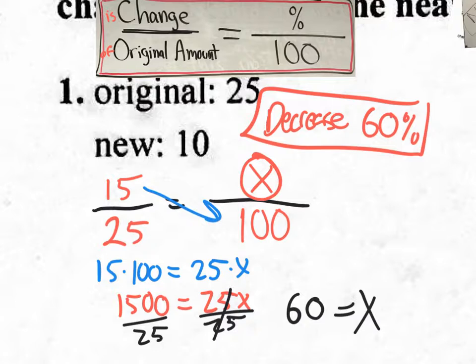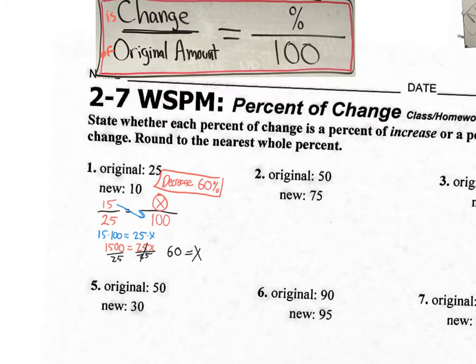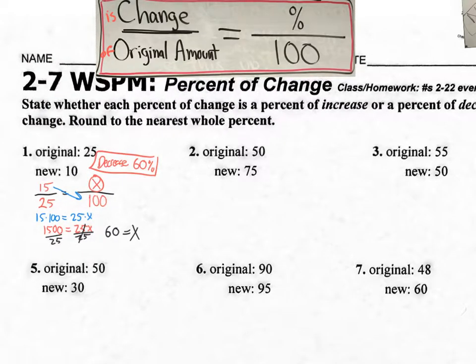I mean, if you're talking about, like, let's say some $25 shoes, and they're on sale 60% off, then they come out to $10, that's great. Decrease of 60%. But that's what we're doing on this first section of our homework. We are first looking at the original, looking at the new, that way we know if it's an increase or decrease, and then calculating the percent increase or decrease.